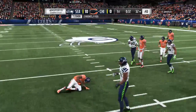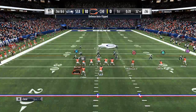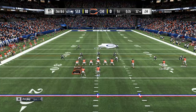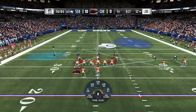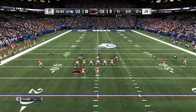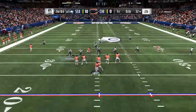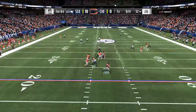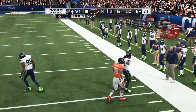And sometimes when you see these calls on 4th down, when they decide to go for it, it's not necessarily the coach saying, I believe in my offense. Sometimes the coach is saying, I believe in my defense. I can afford to go for it here, because if we don't get it, I don't think we'll give up more than 3, and that's exactly what happened. You think that factored in? I do. I think that he had that in his mind going into the game, that I'm going to be aggressive on offense because I know I've got a defense that can hold up their end.